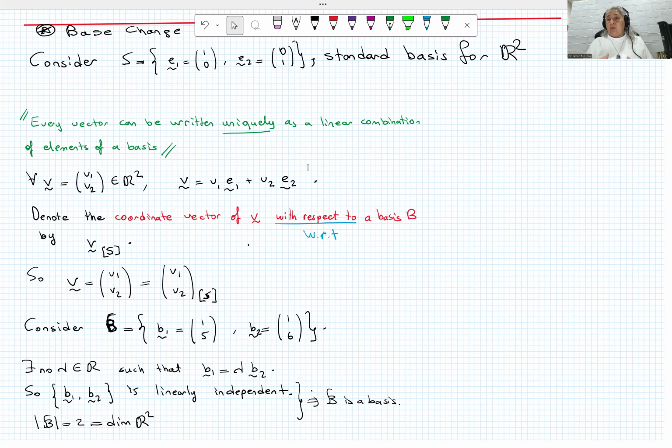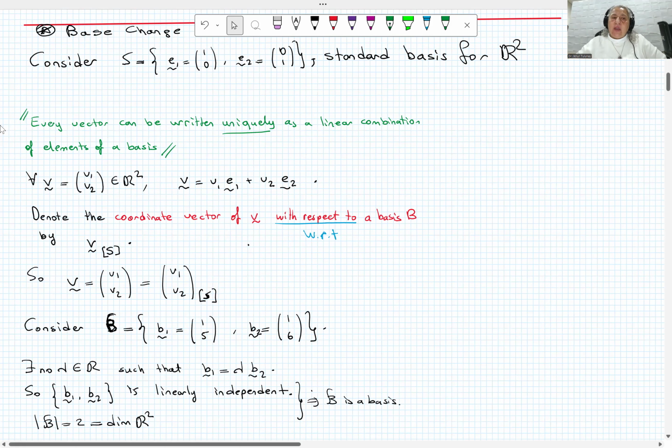How can we work with vector spaces? What is the building block for a vector space structure? We realize that this is the concept of a basis. If you have a basis, you can write every vector as a linear combination uniquely, so every vector has a unique representation corresponding to a certain basis. As we know, we are dealing with infinite vector spaces in this course, and we have infinitely many vectors. Because of that, we also have infinitely many bases.